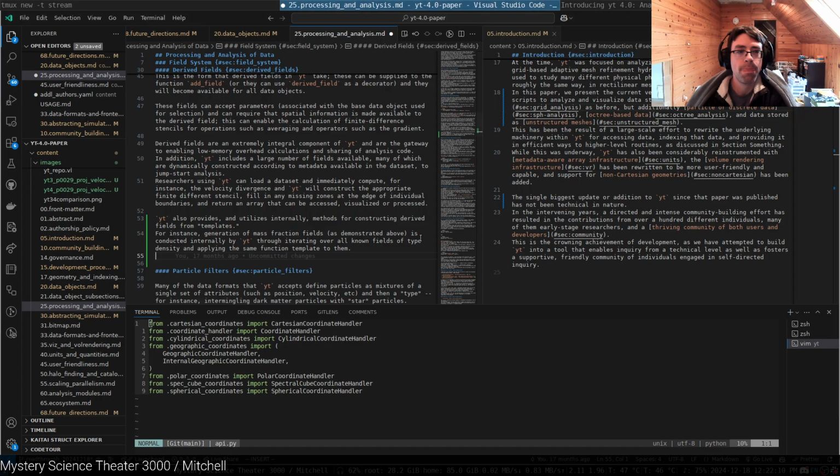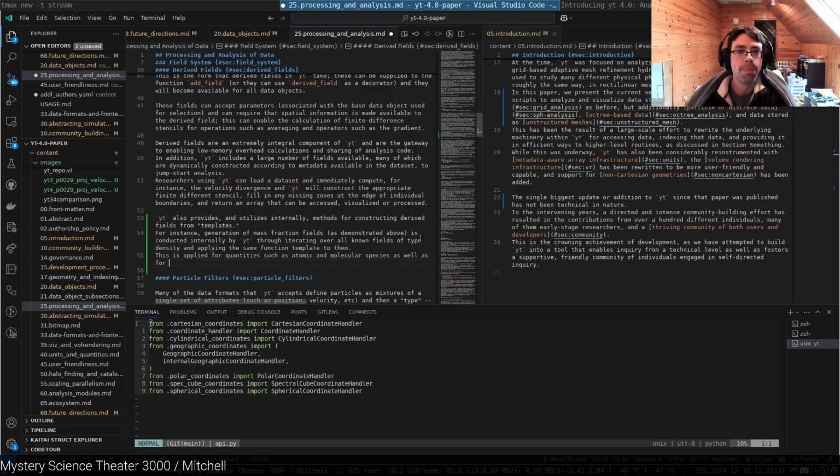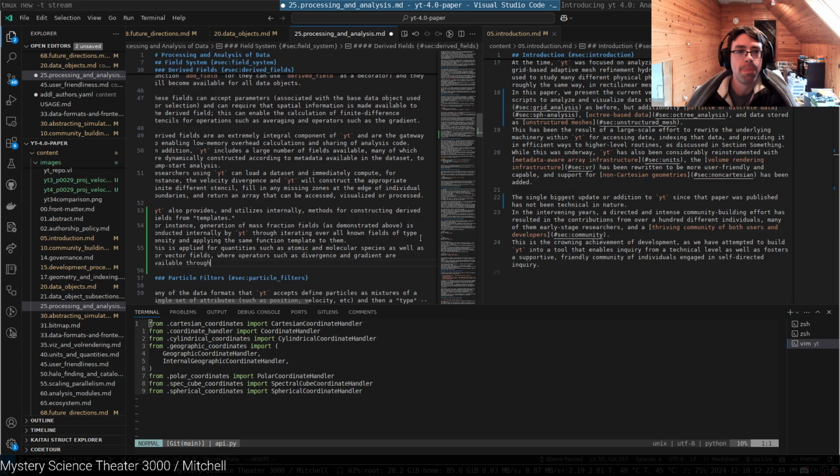This allows, this is applied for quantities such as species, such as atomic and molecular species, as well as for vector fields where operators such as divergence and gradient are available through templated field operations.